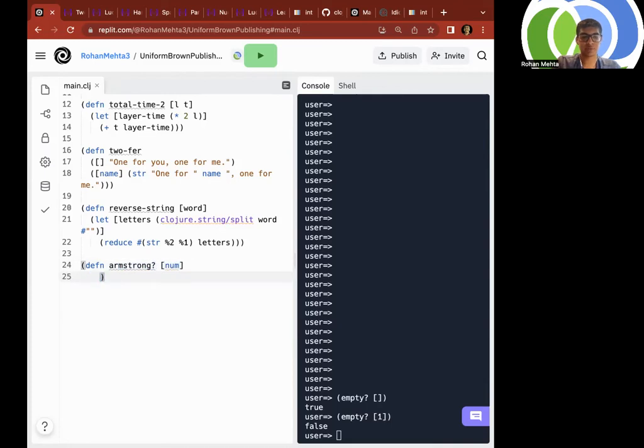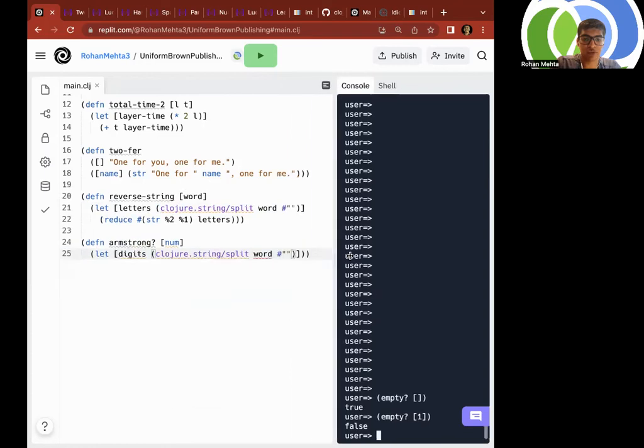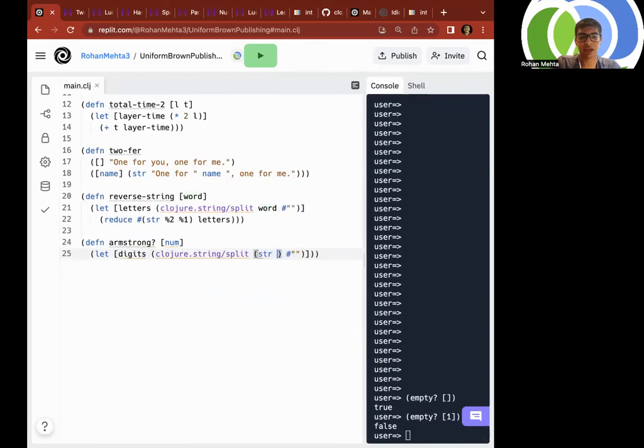It will take in a number. We're going to have a lot of intermediate values we want to balance, so we're definitely going to want a let block here. First we want to get out those digits, and we can wrap this nicely into a single expression. We just use the same logic as earlier to extract all of the individual characters in a string. And because our number is not a string, we have to turn it into a string. So we turn our number into a string and get all of the characters. For example, if we have 108 as our input, that becomes string of 108. At this point, we have something that looks like this, but we want everything in here to be an integer.